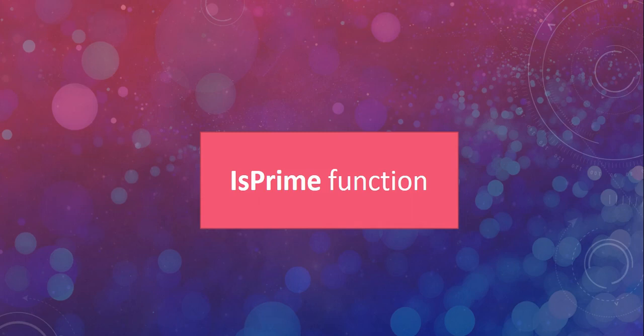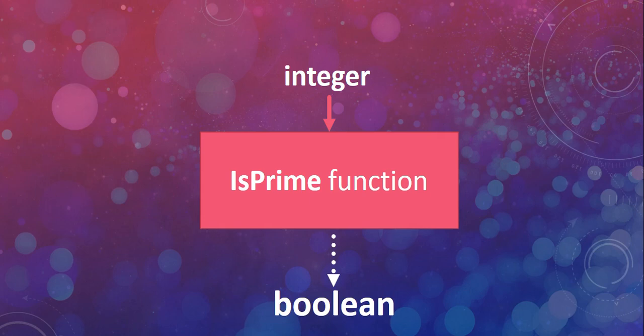Let's do another example. Let's look at an isPrime function, a function that's going to tell me whether a number is a prime number or not. So that's going to take in an integer, some sort of number. Maybe it's a 7, maybe it's a 73, we don't know. And it will return a true or a false. It will return true if the number is a prime number, and it will return false if it's not a prime number. So if I put in the number 7 as an input, as a parameter, it will return the word true. If I put a 9 as a parameter, well, 9 is not a prime number, so it will return false. Okay, so let's get to the code for writing this function.